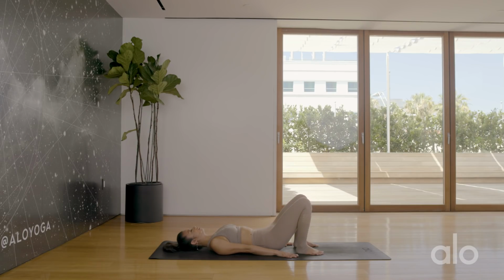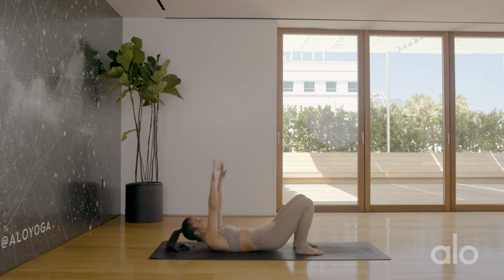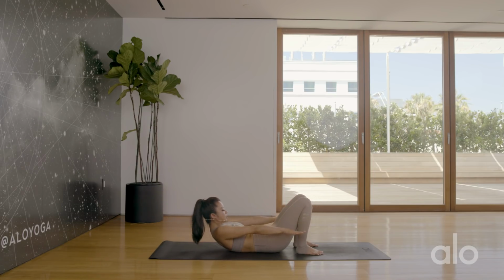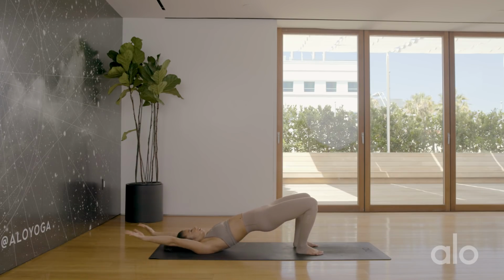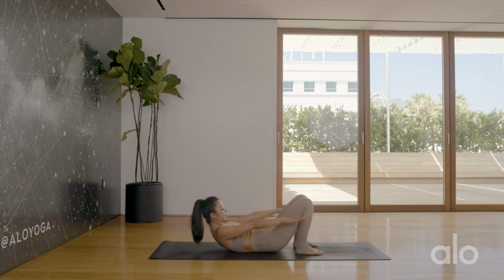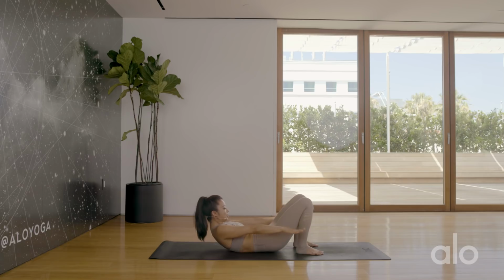Then we'll add the arms to this. So as you inhale, you'll reach the arms over your head, lifting your hips. And as you exhale, you'll roll down, reach the arms forward, and look between your knees, taking a little crunch. Again, inhale, lift your hips, arms reach back. And exhale to roll down, arms reach forward. Again, inhale, lift your hips, arms reach back. And exhale, roll down through the spine.